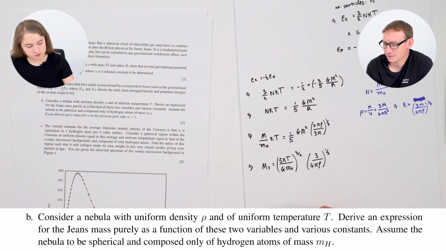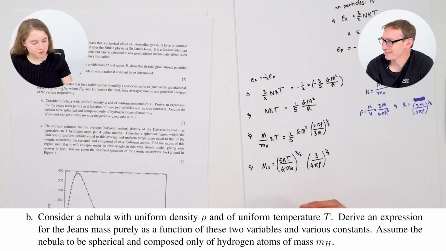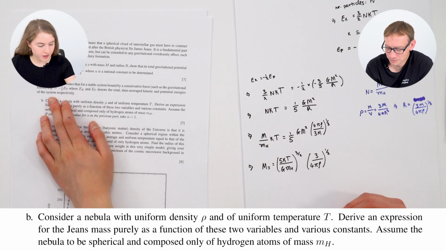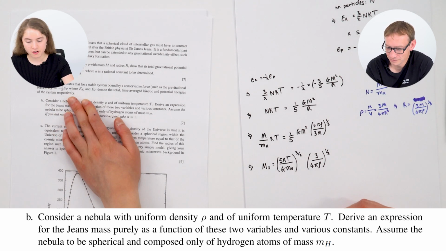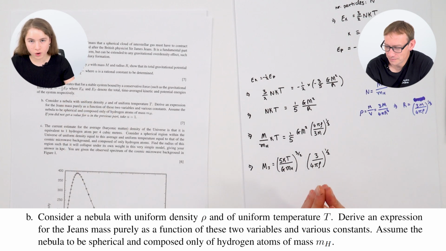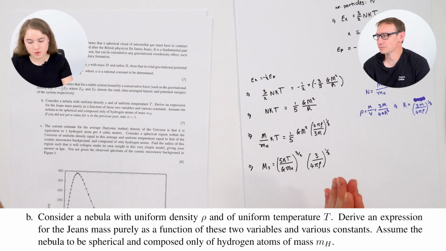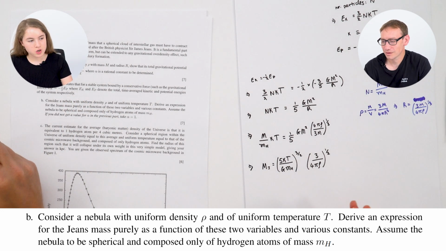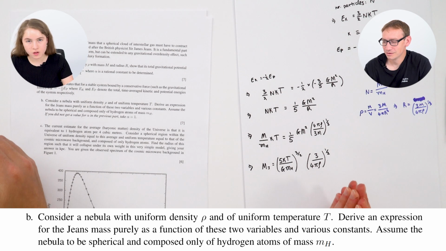The conceptual leap for this question was knowing what to do in terms of substituting in the kinetic energy of the cloud and the potential energy of the cloud into the virial theorem, and also recalling that the kinetic energy is going to be 3/2 nkT, which hopefully most people will have covered in A-level. But if you find bits and pieces when doing these that you think you're going to cover in A-level but haven't yet, then it is worth reading ahead, and if anything, it'll help you in your lessons.